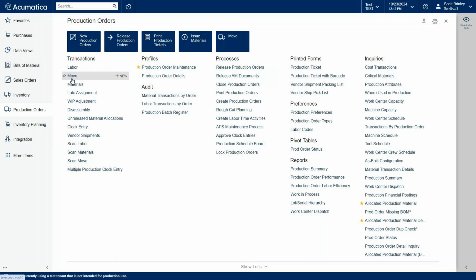Now, this is something that's purposely set up based on your bill of material configuration, and while there are some opportunities for automation, likely the way that it's working now is probably the way you want to keep it.